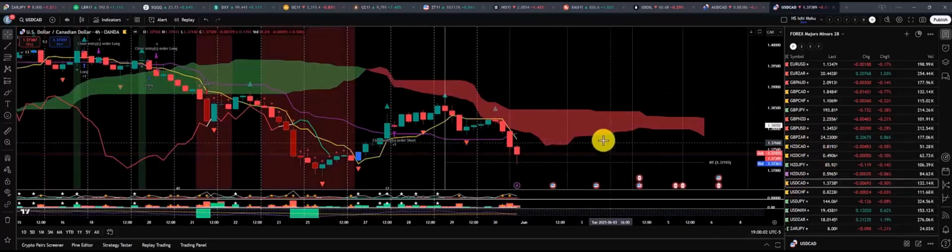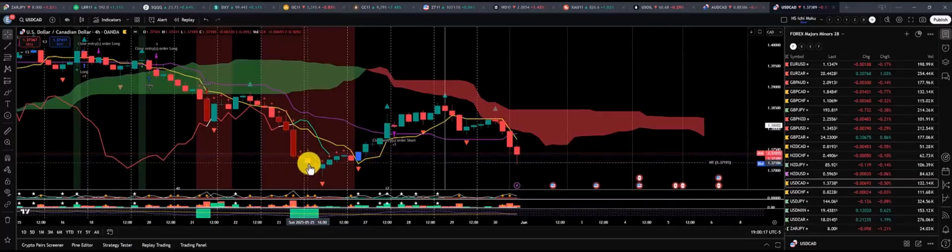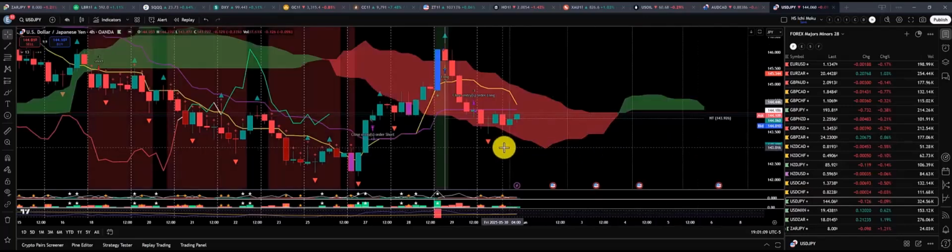US Canadian dollar was an overall buy. This was Friday. Started a buy here, another buy here, and then started its initial rise and continued up all the way up for a $242 gain. The initial one that was set was stopped out here for a break even, but this one stopped for a nice $242 gain. US dollar Japanese yen, nice overall short here. Nice gain on one standard lot, $1,415.